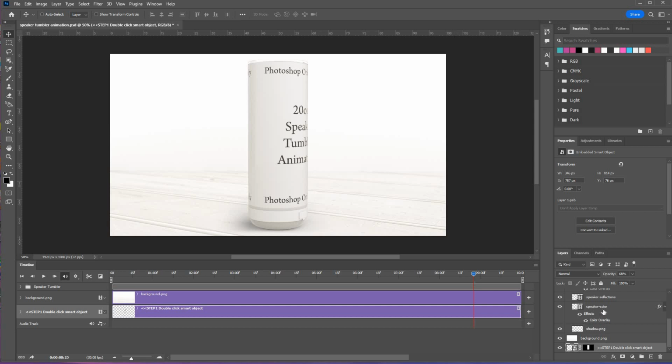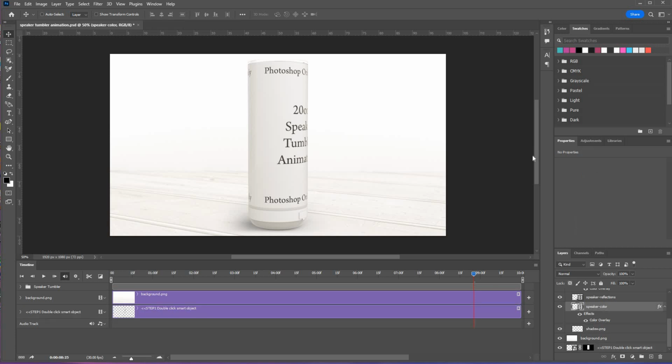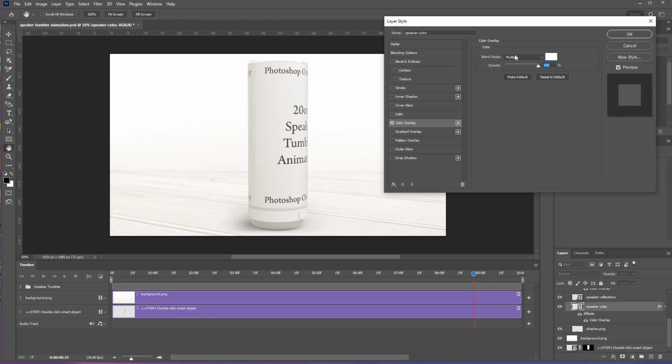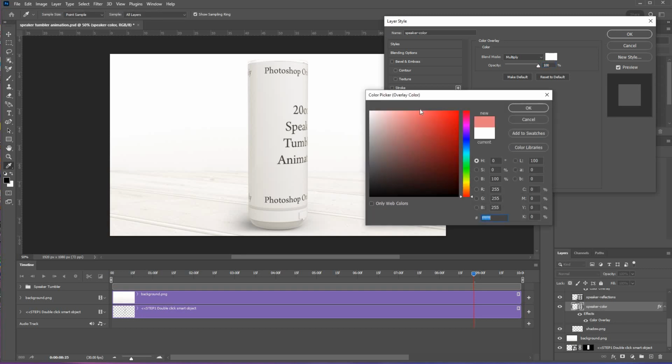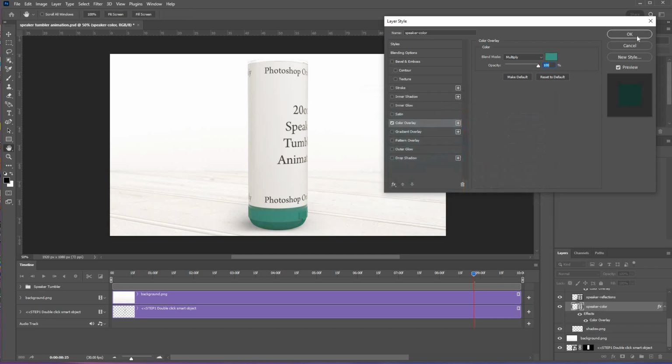You might want to change the color of the speaker. To do that, you come to the speaker color, double click the color overlay, and then this is set to multiply. You can change the color to whatever. So I think there's a green one, like so.